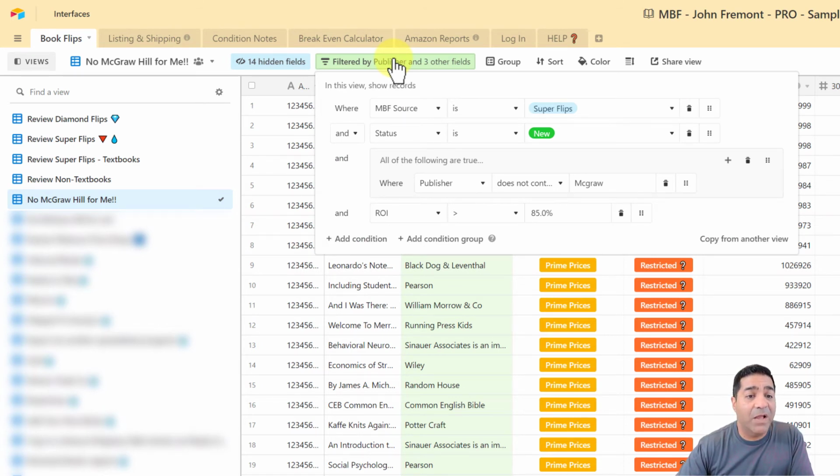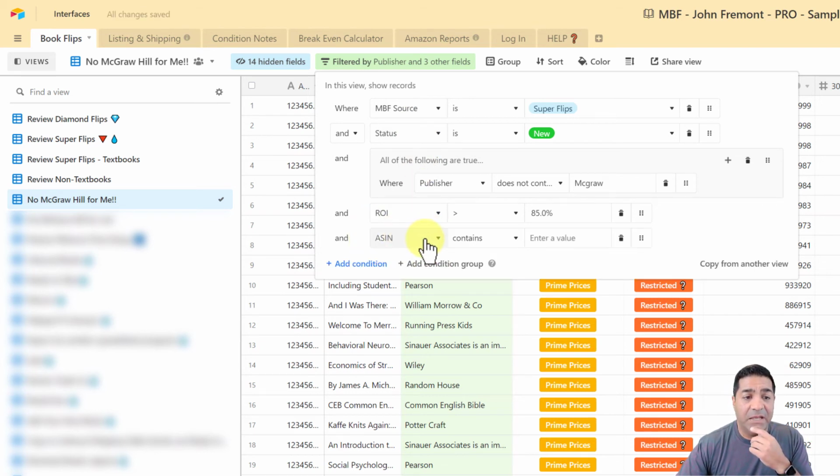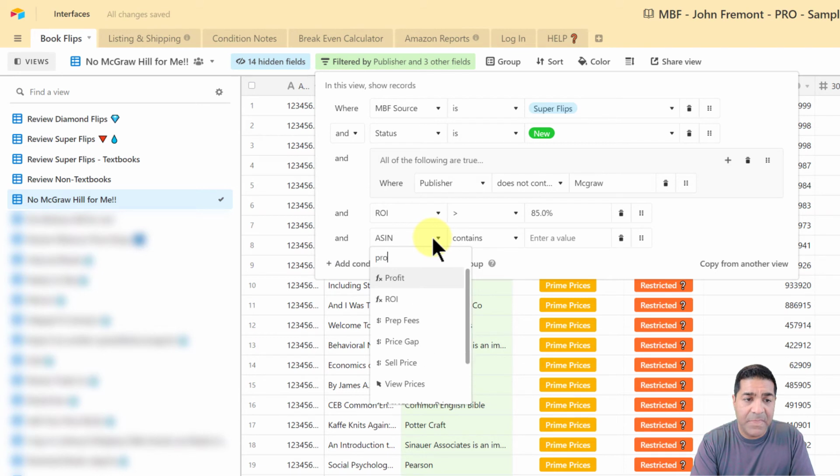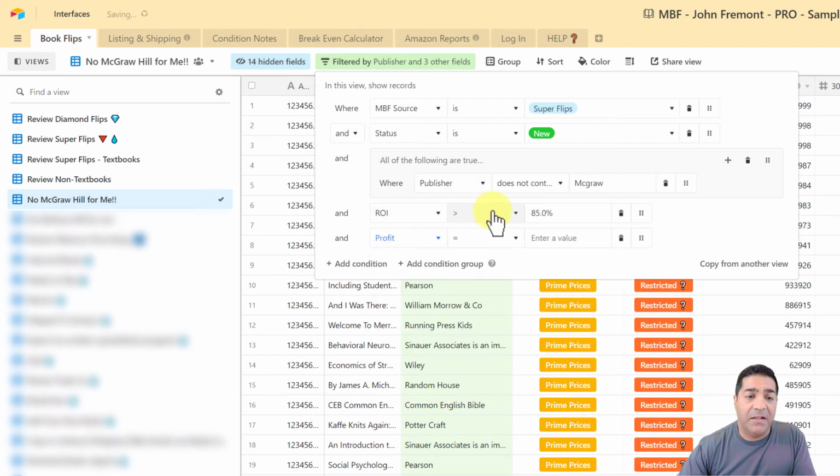But the big difference of online arbitrage versus sourcing in a bookstore is that a $2 profit with an 85% ROI does not excite me. I want a higher profit. So let's put in the profit. We've got an ROI of 85%, and let's do a profit of at least $18.